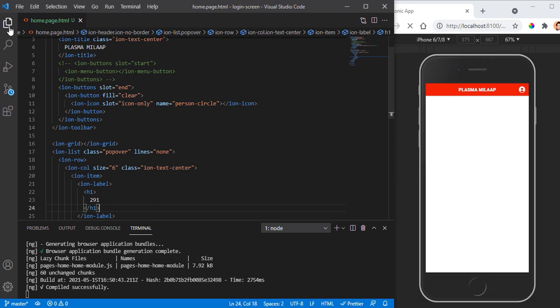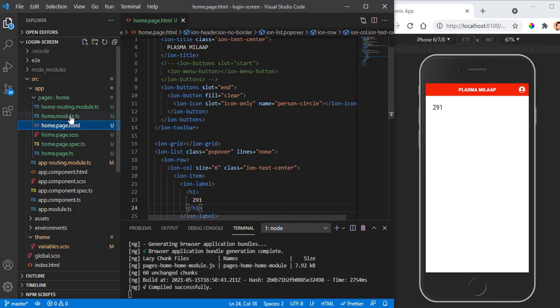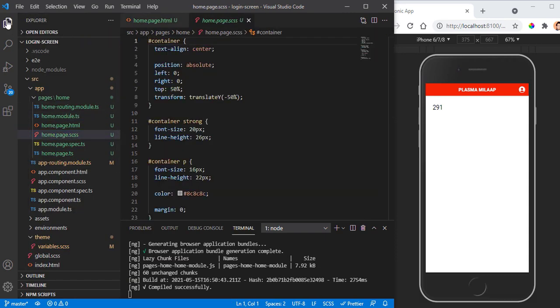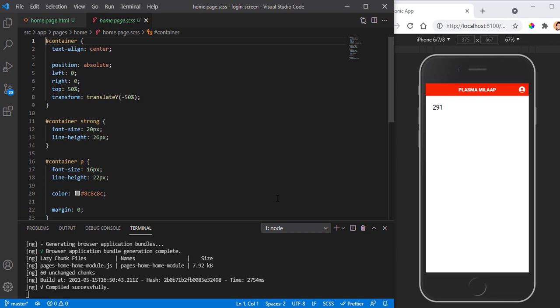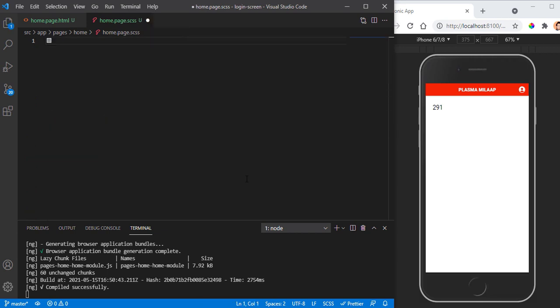See the design right now. Now if I just save this, you will see the design out here. Alright, this is showing up, but it's time to design it a bit more so that we can have the proper thing that we are looking for. And for that, I'll remove all of the design which was there earlier, and I'll start with the ion header.